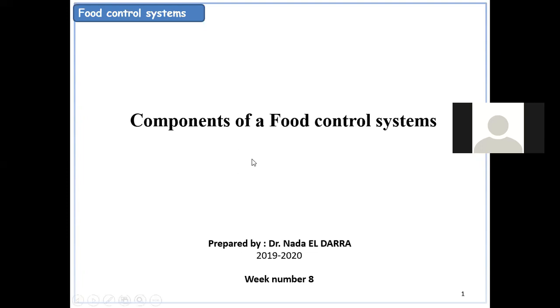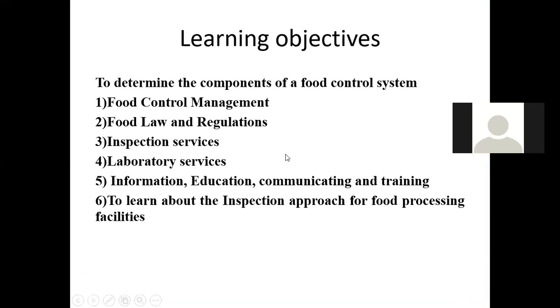So concerning this lecture, as you can see, we have a list of learning objectives. First of all, we talked last time that in a food control system, we have 4 main departments. Who can tell me what are the 4 main departments in any food control system? Who can recall these 4 departments? So what do we need basically in a food control system? Regulations and laws. Exactly. So a department mainly working on laws and regulation, a department mainly working on analysis, a department working on laboratory services, and a department working on services, communication, education, and training. Yes, exactly. But these 4 departments should be managed by a food control management.